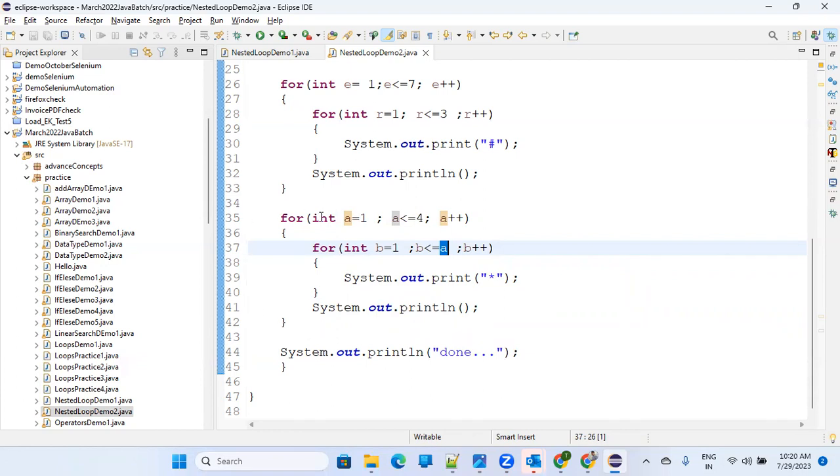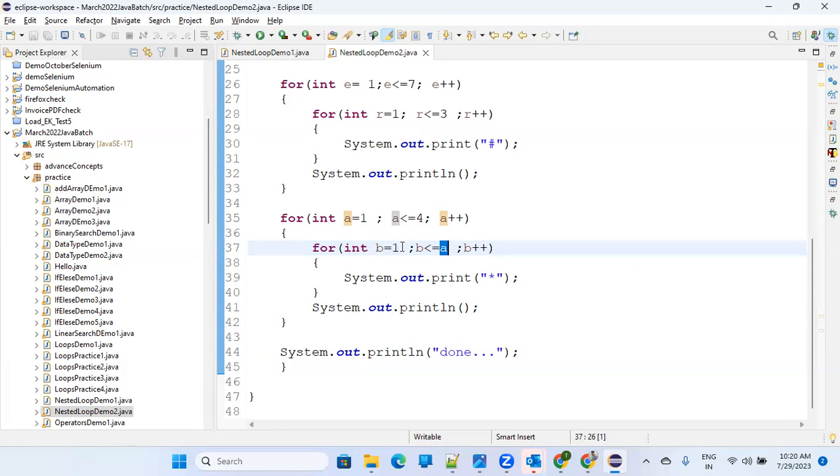Then again I'm going to line number 35. A will become 2, 2 is less than 4, it will come here. B is 1, B is less than or equal to 2. It will pick the current value of A. Now, 2 times we want to print the star. Then line change. Then A will become 3, 3 is less than 4.